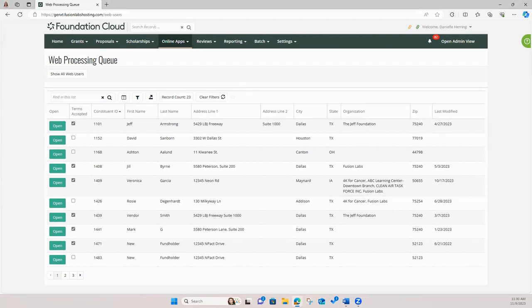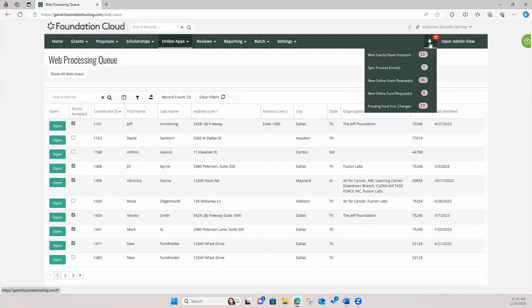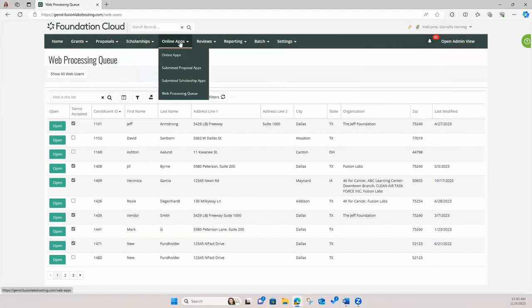There are two ways to access this. Under the notification bell, you can go to web users need attention, or like you just saw me, you can navigate from online apps to the web processing queue. So those are the items under the online apps functional area.